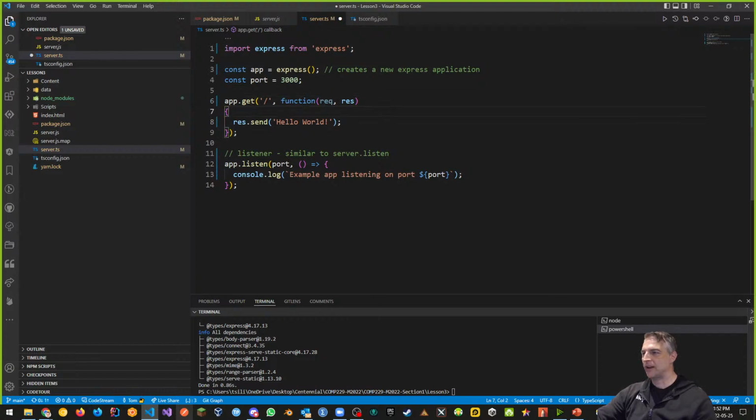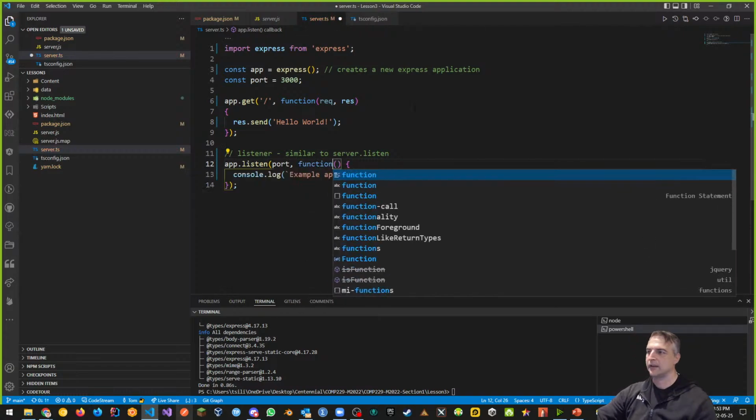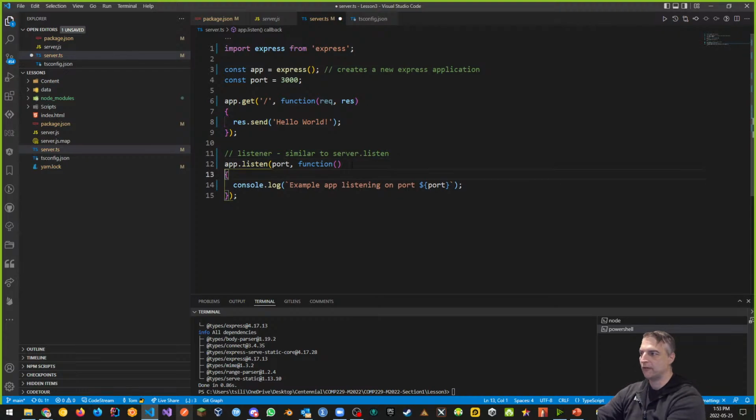But let's just put it like this for now so you can understand it better. Same thing with this one. This is just an empty function, okay? This is what this is. If you're not happy or comfortable with arrow functions, this is what your application would look like, okay? This is your application. And you can see that hello world, which should be hello comma world, right, is what it looks like. Okay, cool.